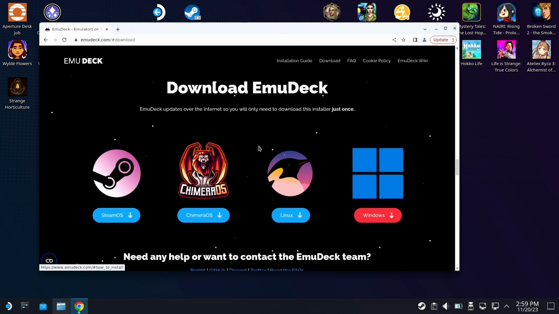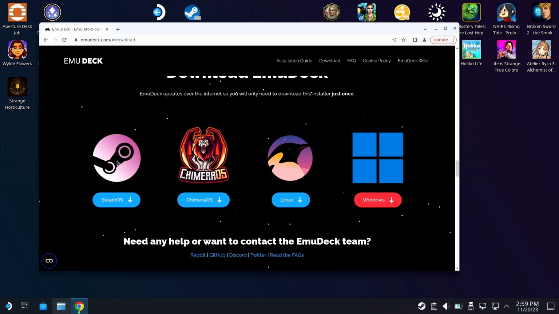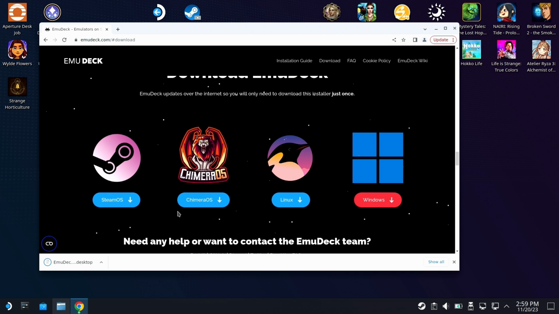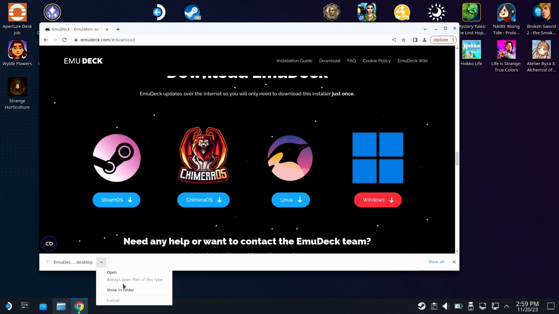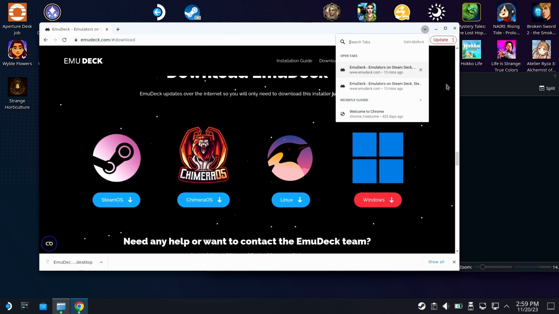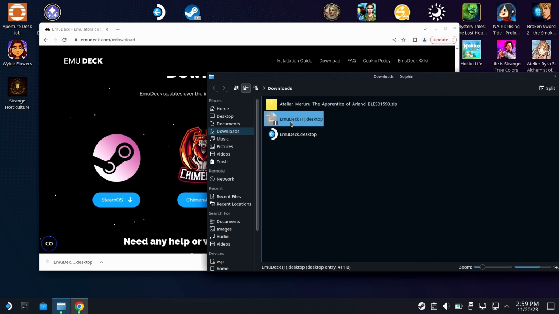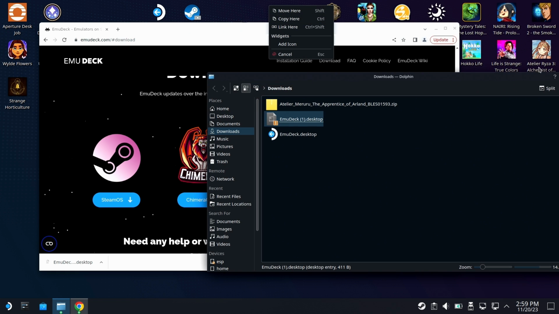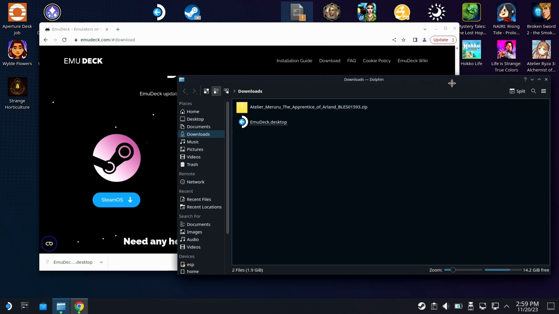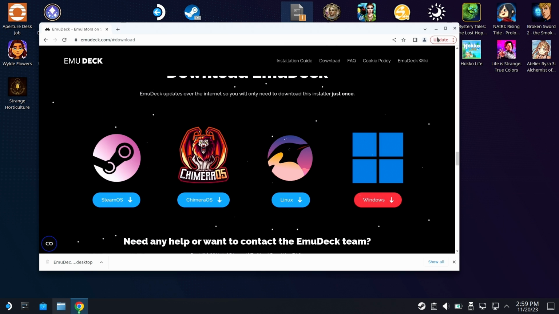We are now on a completely separate Steam Deck, and as per the instructions of the import-export tool, we need to actually install EmuDeck. Now we're going to do a very brief version of this, but essentially you'll download emudeck.desktop, the installation script, and copy it to your desktop because that's the only place it'll run, right? And then you're going to do the standard install.